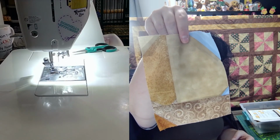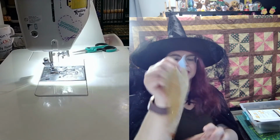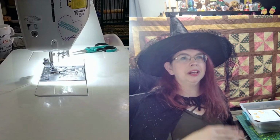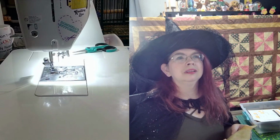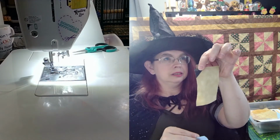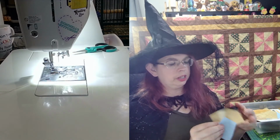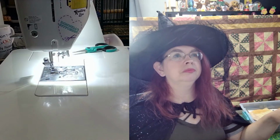I needed 4 different tones of brown. So I was like, okay. I was a little iffy on this one, but I think he's going to look super cute. I wanted it to where that way it had movement. But I already boo-booed on one piece, on the face. This was supposed to have been on the other side, and I already trimmed it. So I got to recut those 2 pieces to redo.